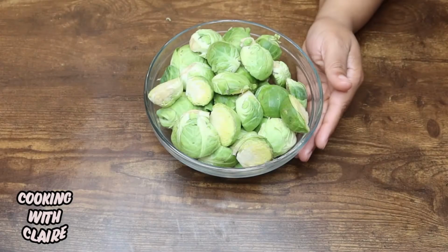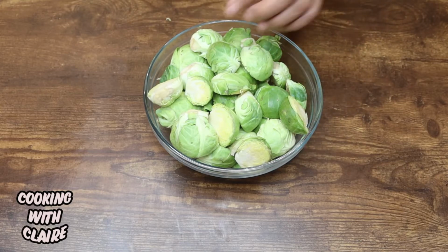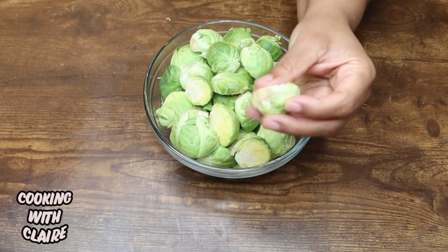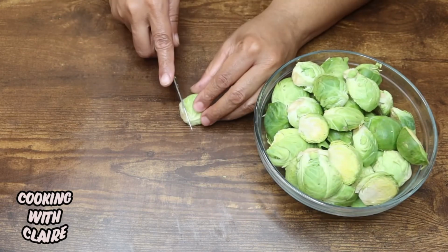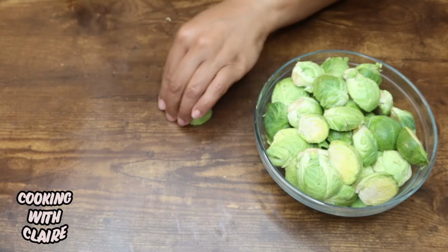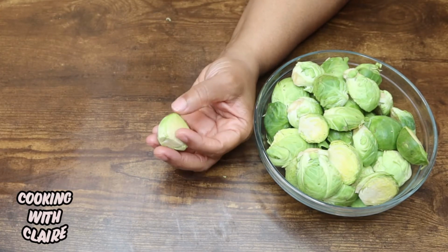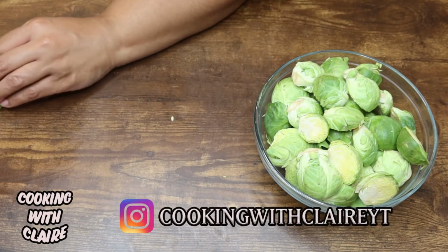So I have about a pound of Brussels sprouts here, and what you want to do is go ahead and clean them up by cutting the ends off like this. And any dark leaves that you see on your Brussels sprouts you want to pull off. So I'm going to set that to the side.